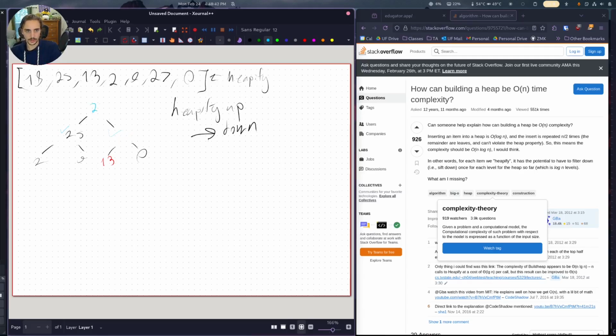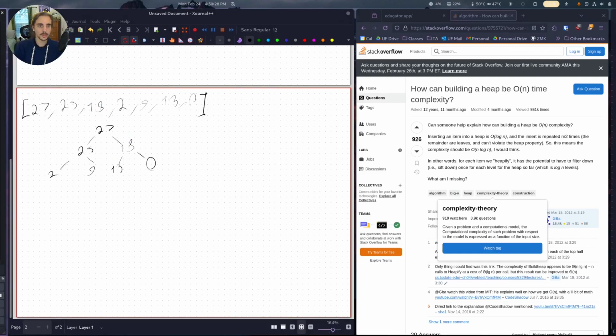In this case, we have a max heap, so we are going to swap 18 and 27. We'll put 27 right here, 18 right here. And now we've turned our randomly sorted list into a valid max heap in O of n time. Now we can easily write this out in its new heaped format. So we got 27, 25, 18, 2, 9, 13, and 0. So now we have our lovely heapified list that we've made in place. And now we can start with the rest of the heap sort algorithm.